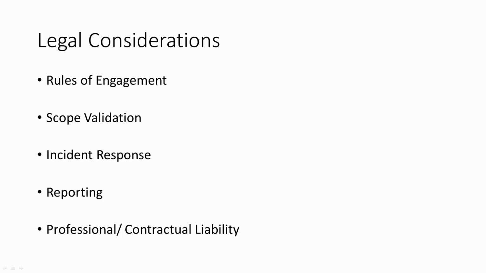So this document is very important, because first of all it saves you a lot of legal trouble in case something goes wrong. Not that something goes wrong all the time, but things happen. And it provides you with the strict scope. Scope can be stated somewhere else, again in an agreement or some other document of this sort, but the rules of engagement state that only this scope is legal to be hacked into. So this is very important.